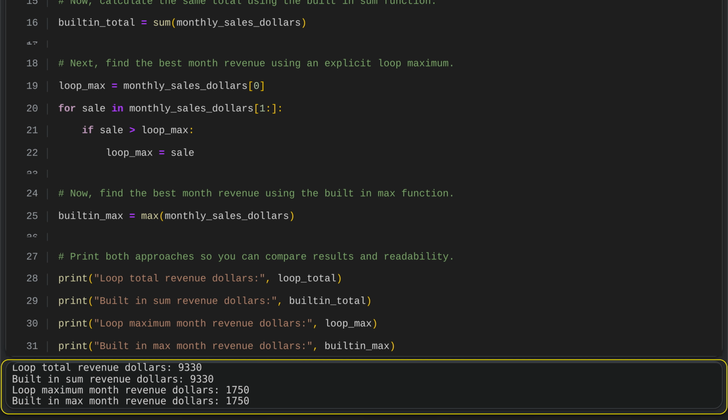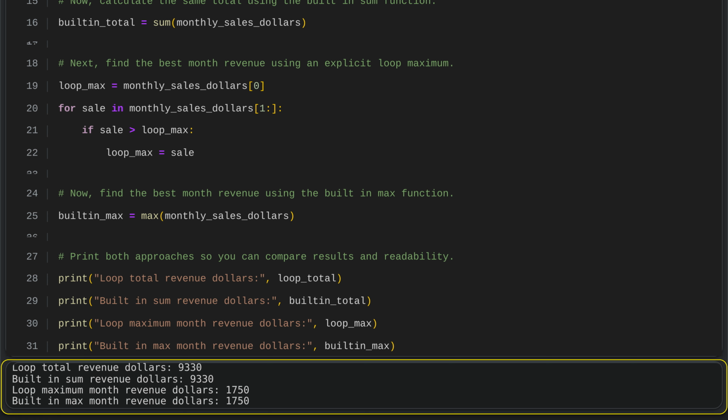This script compares two ways to calculate total revenue and the highest monthly sale from a list of sales figures. It first uses manual loops to add up all the sales and track the maximum value. It then repeats the task using Python's built-in sum and max functions, which are shorter and easier to read.